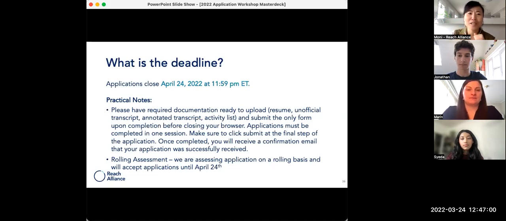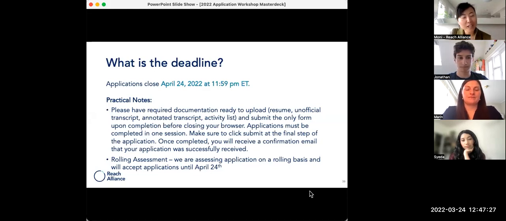The key also is you will get a confirmation email of your answers to your form. Make sure you get that. If you didn't get that, it means your application was not submitted. I did have a student last year who thought she submitted the application, but actually it was never submitted. So I don't want that to happen this year to any of you after doing all that work. So please make sure that you receive that confirmation.